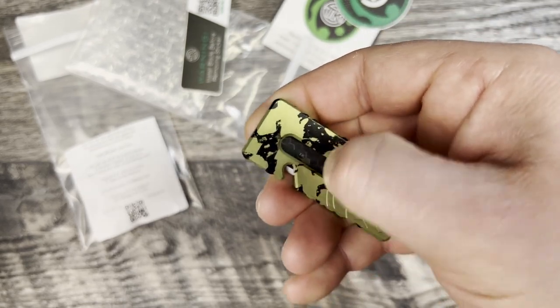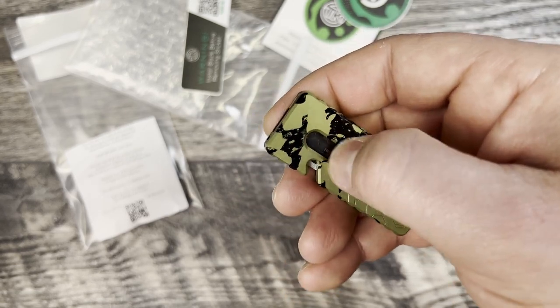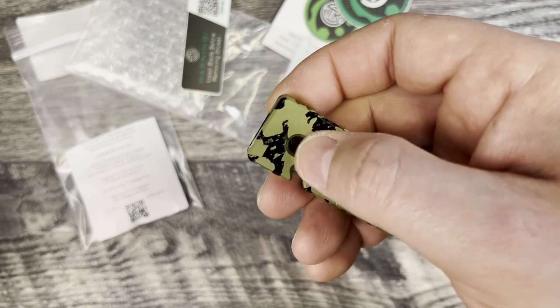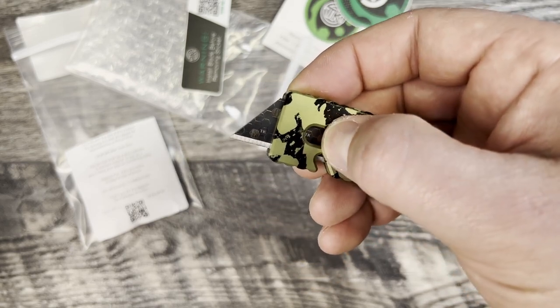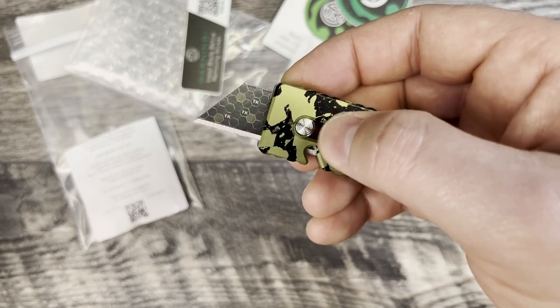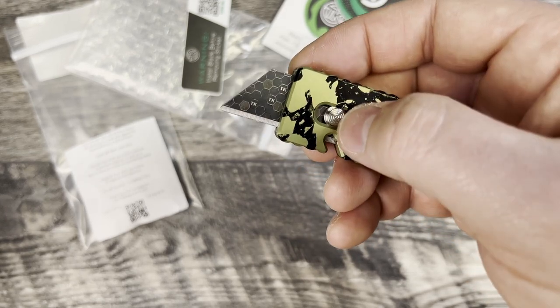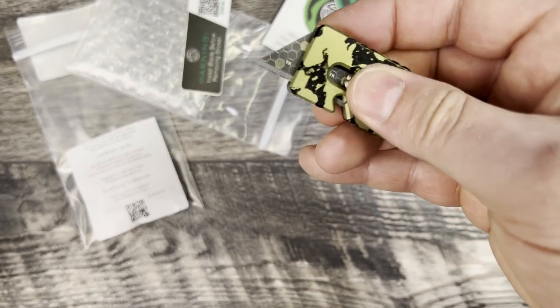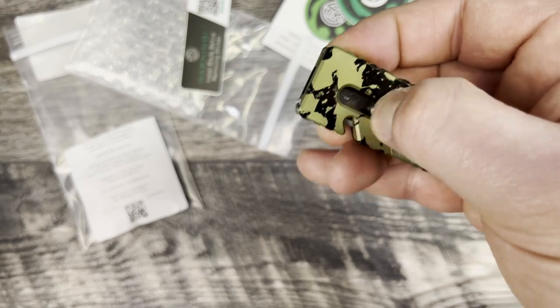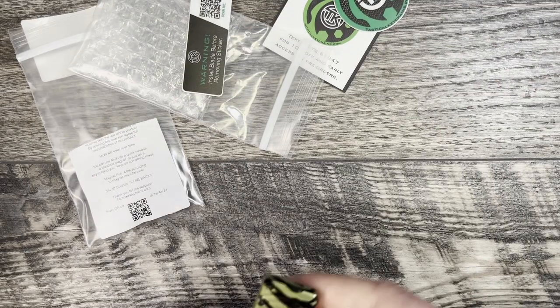I see how you do it. So you get it out to the first lock position and then, well, hold on. You get it out to the first locked position, then you can come back with the magnet pushed down and get it out to the second locked position. Got it. It'll take me a minute to figure that out, but once I do, it should be relatively easy to operate. Yeah. So USA made, I thought these were cool.